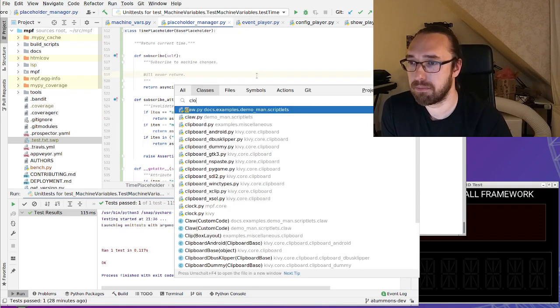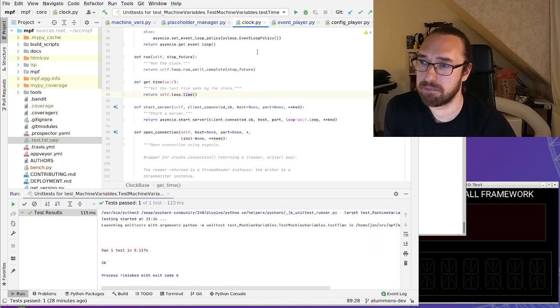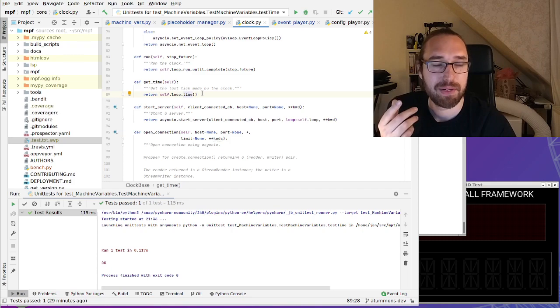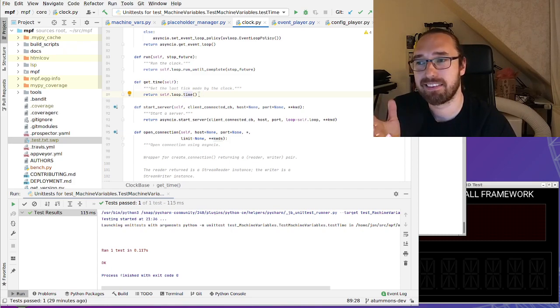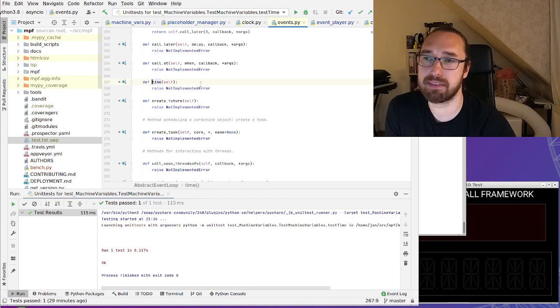So what we got in MPF is clock, and theoretically you could use this time. Practically, the problem is that this is different depending on your operating system. So this does not guarantee that this is a timestamp or something.